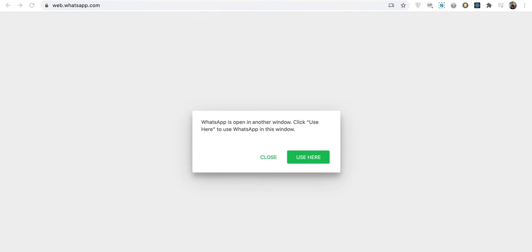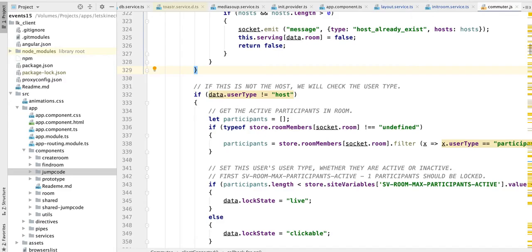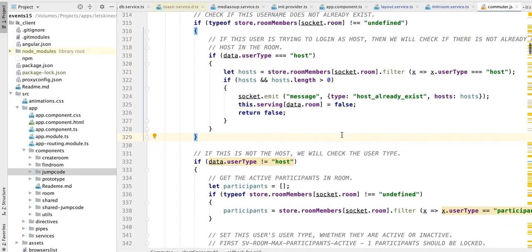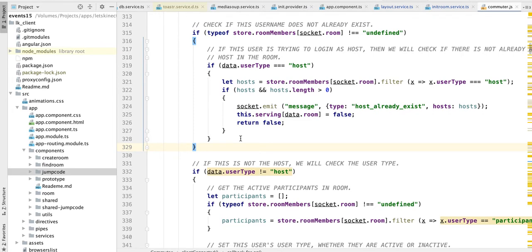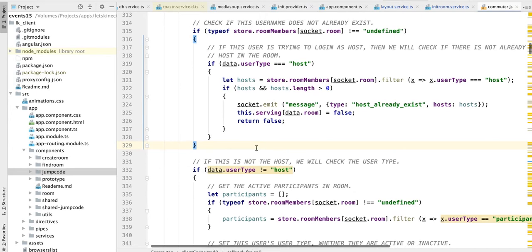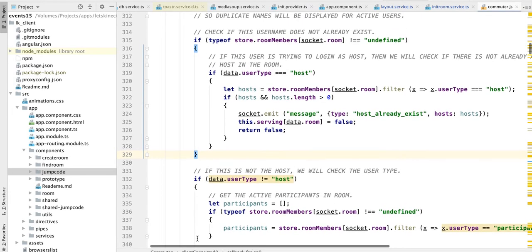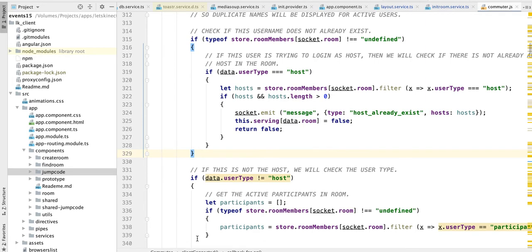If there is already one tab and the user is trying to join from a new tab, then we can disconnect them from the previously existing tab. You can use the stream ID variable that is unique to every tab. If the person is opening 2 or 3 tabs, in each tab they will have a unique stream ID. So if someone is opening another tab, you can pick the stream ID for the previous tab, whatever is existing in the room members array, and you can send a message to that stream ID to remove the user from the room.